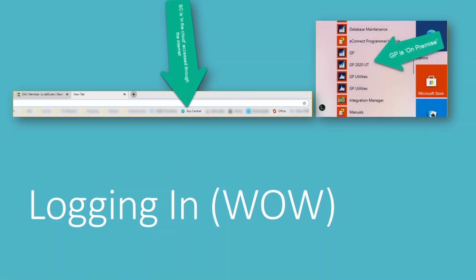Logging into GP, it's software that sits on your machine. So someone has to install it on your new machine. It has to be installed exactly correctly on your machine. There's none of those install issues when it comes to the online version of Business Central. And again, talk to your partner. There are some very interesting workarounds. If you want it on-prem, you can have it on-prem. If you want to access it online, you can. If you want to have a desktop app instead of using your Internet Explorer or Chrome, you can.